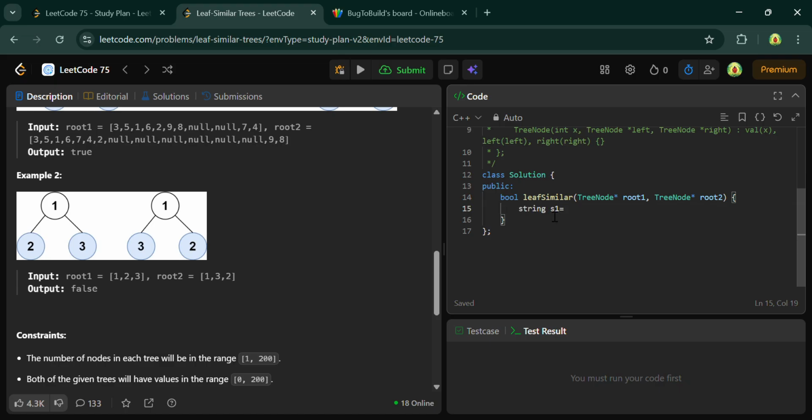First I will create a string s1 and string s2, initially empty, and then inorder(root1, s1), inorder(root2, s2), and then you just have to return s1 equals s2.